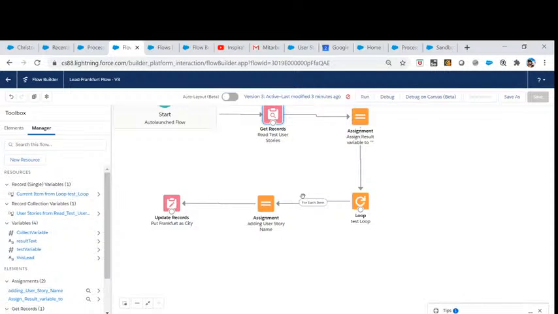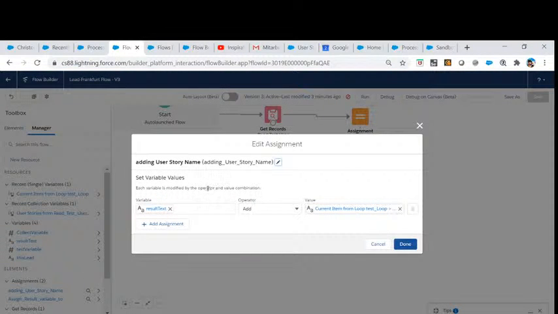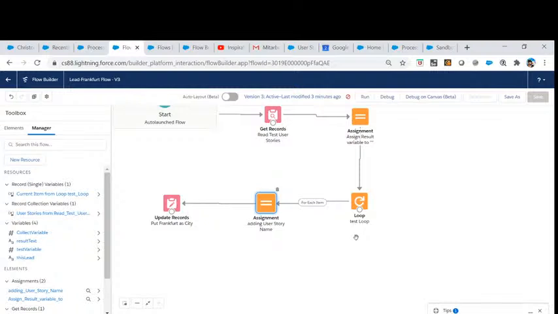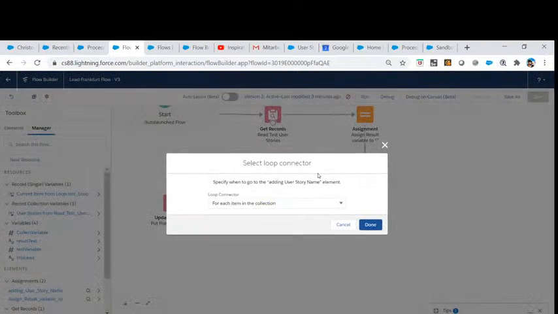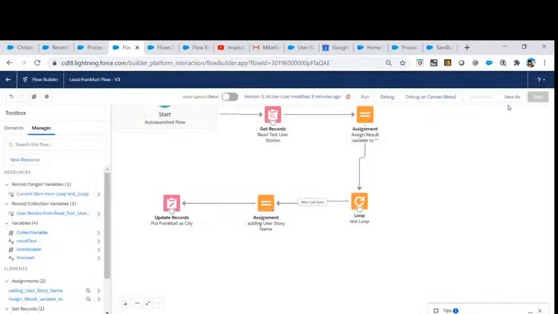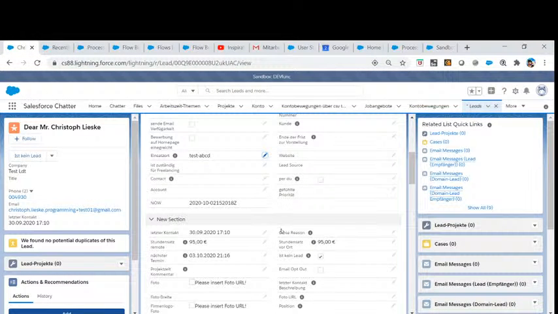And carrot item from loop test, blah blah blah. Okay, actually, in my opinion, that should work, but I'm rather developing, so I'm not going to use this one, but to show you, add. Actually, this should be fine, in my opinion. So we could get a bunch of stuff in there. Let's go for a different option. Maybe it's working. For each, and that's after last item in the collection. Let's hit done, but I don't think it would work. Let's hit save. And let's go for another try.